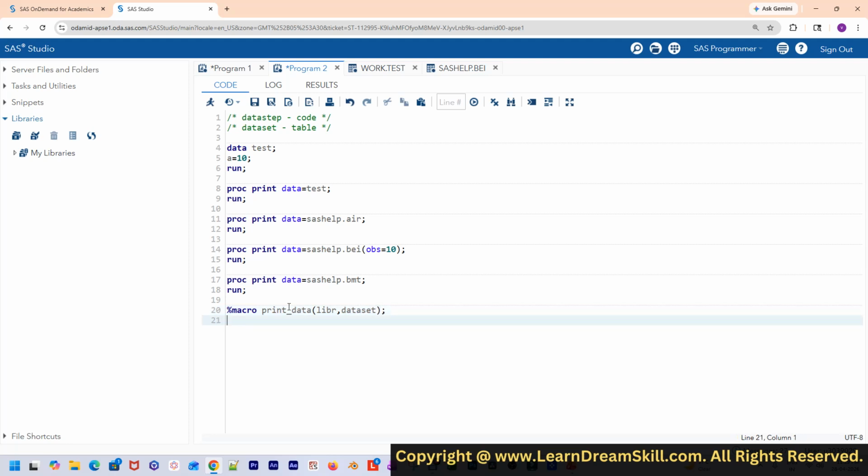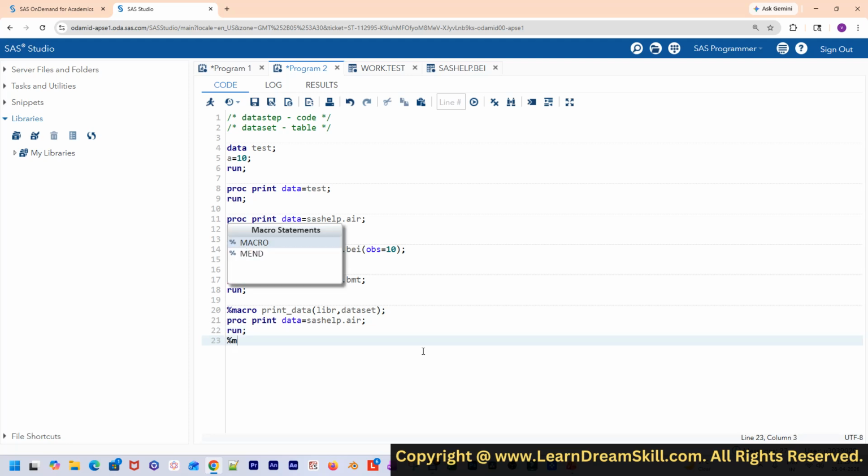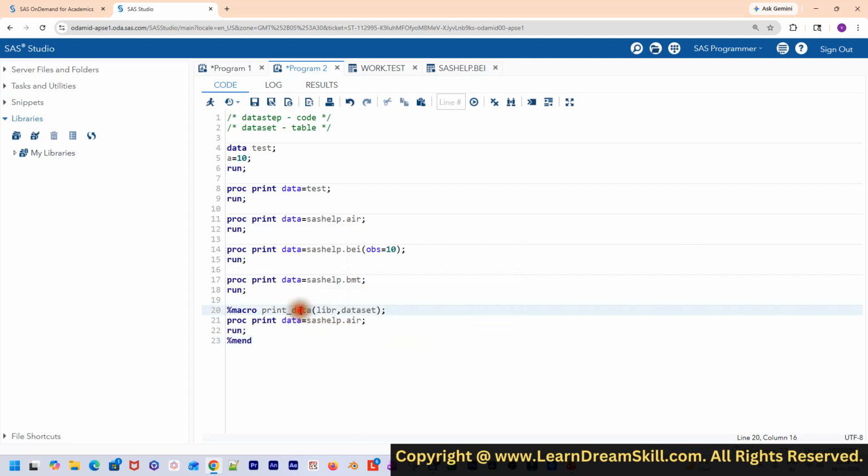Okay, and then I will copy this here, and I will say percent mend, and we will say it this way, and then we copy it here, and I will take this out and use this here.